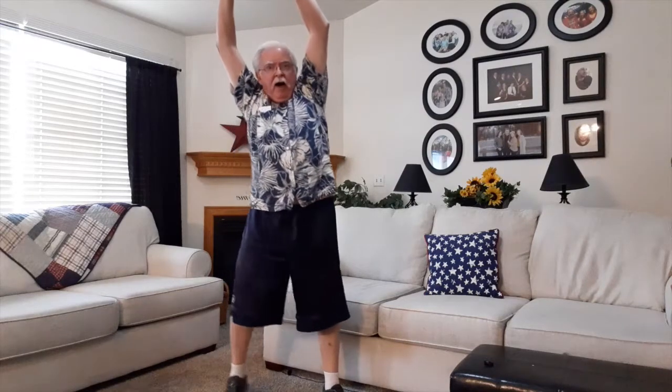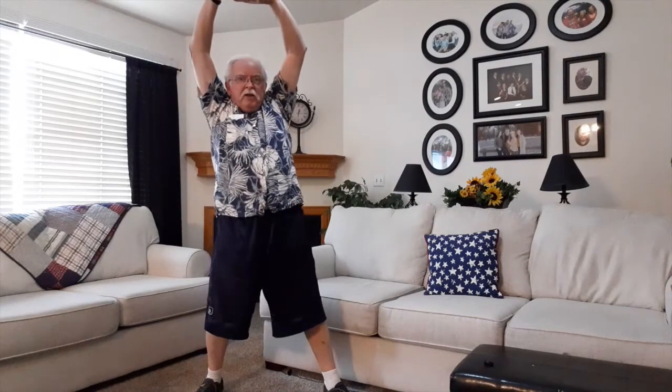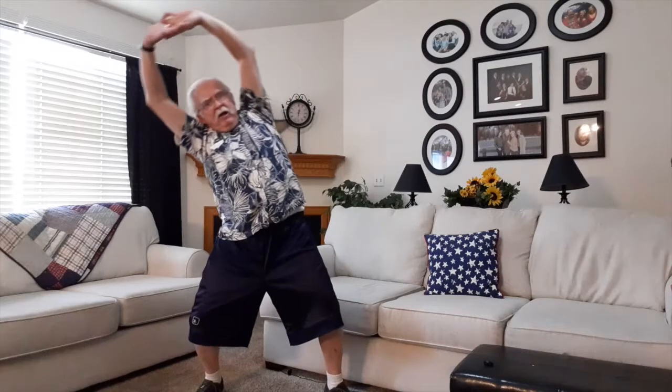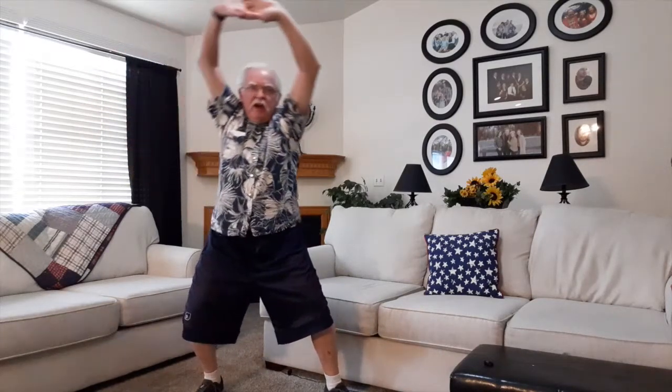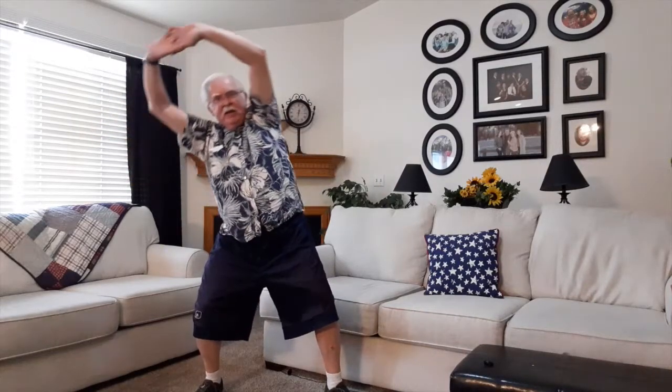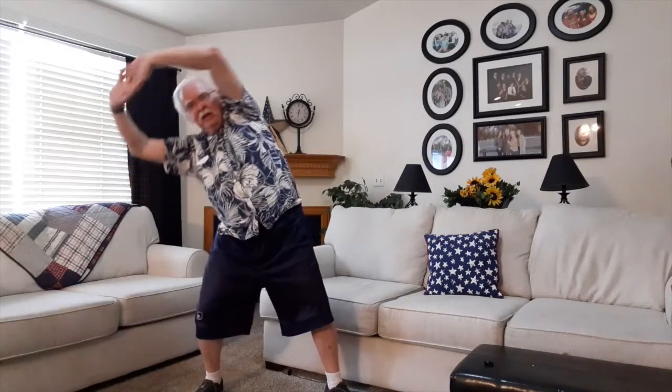Sunbeam. You extend your arms in front of you and lock your fingers together, and you lift your hands high in the air, and then you go from one side to the other. You're like a big sun shining, like a sunbeam.